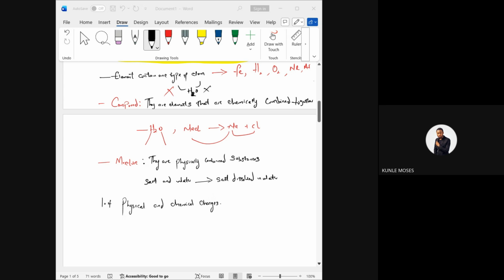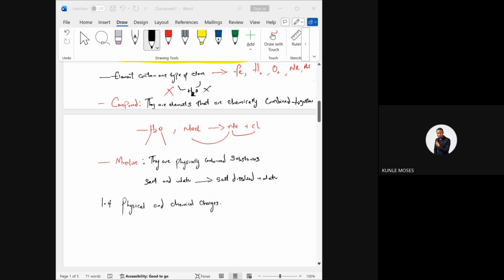But chemical changes occur when new substances are formed, and they are not easily reversible. For example, a burning paper or a burning house. If you burn a paper, although you can use it to form an entirely new paper, it takes a lot of work to convert the burnt paper back to the original paper. You can convert it to a new paper through some processes. That's just the difference between physical change and chemical change.